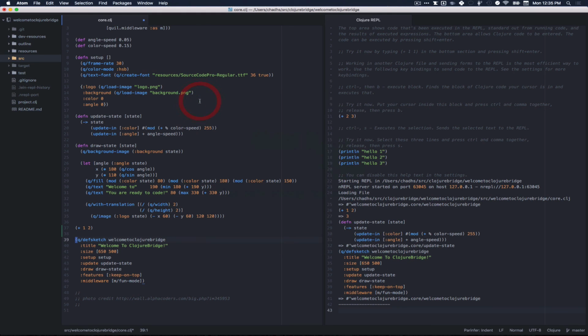So that should give you at least a quick rundown. You just install proto-REPL, set the lein path in the settings, and you can open your Clojure code, launch a REPL, evaluate the file, evaluate functions, and change things in your code. That's all it takes to get a basic setup to start doing Clojure in Atom.